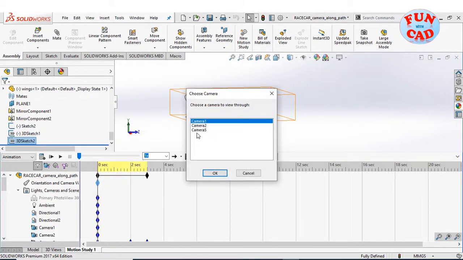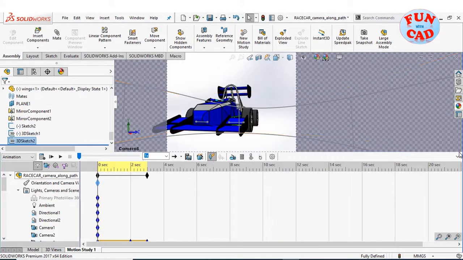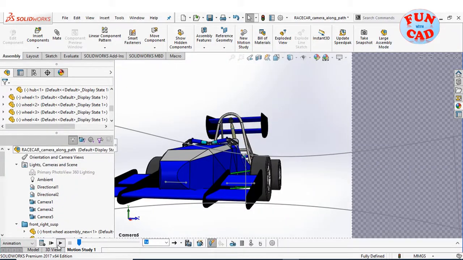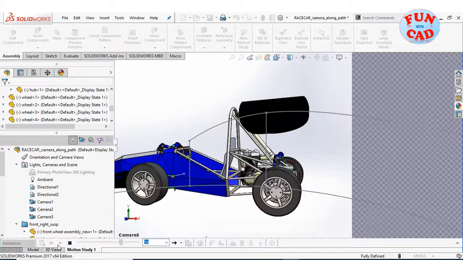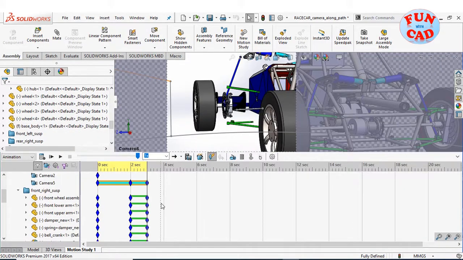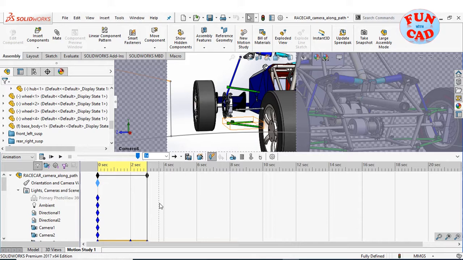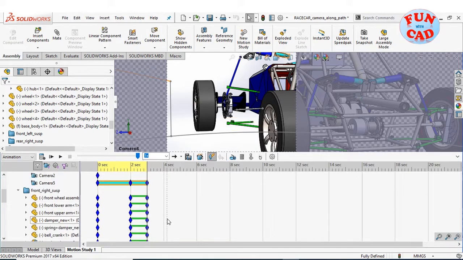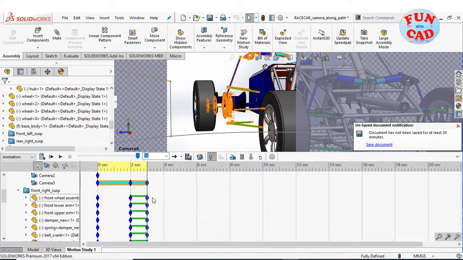Let's check the camera view. We see the exploded view animation of components along with camera motion. We can manipulate the motion, if we want the exploded view to begin after the current camera view is set. Drag the keys to manipulate motions as shown.